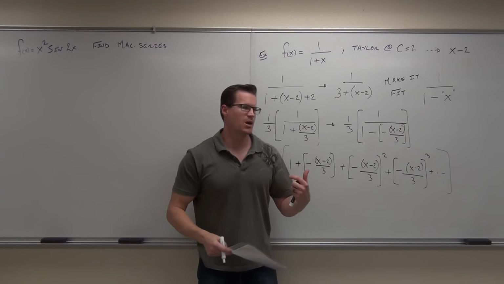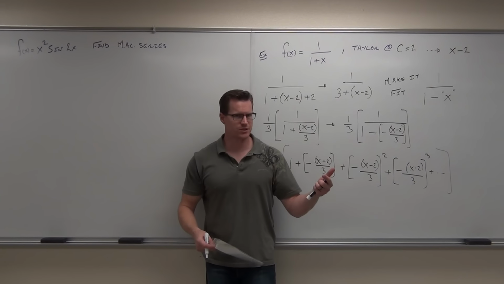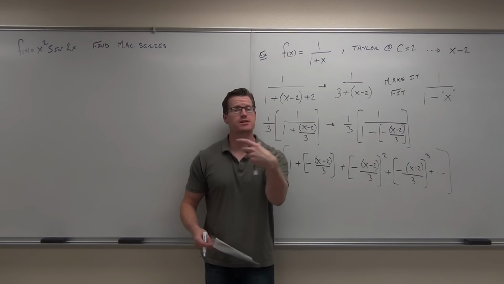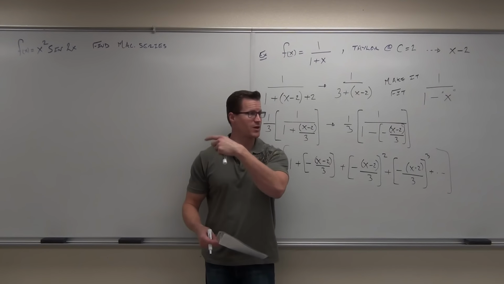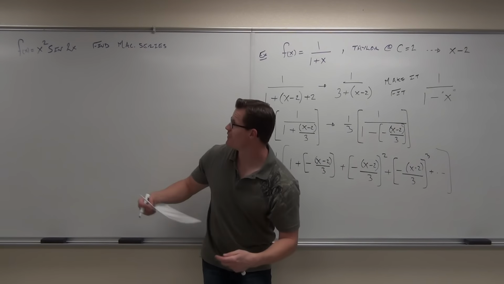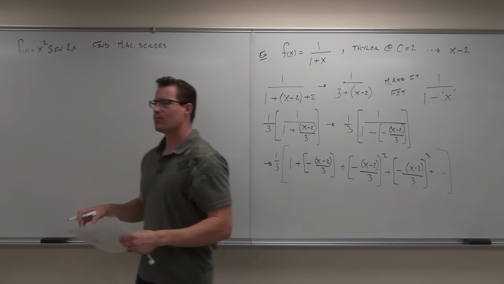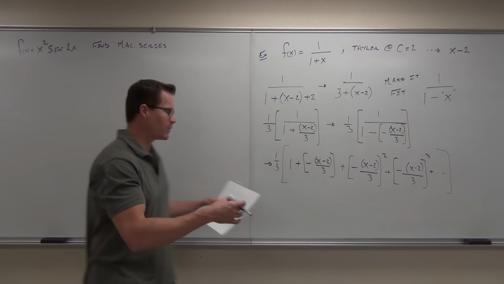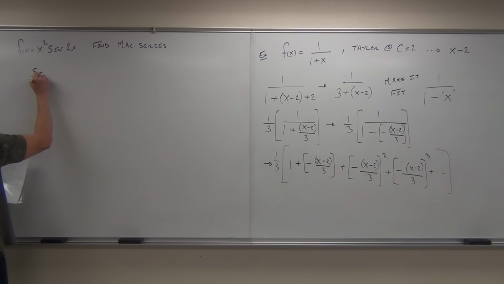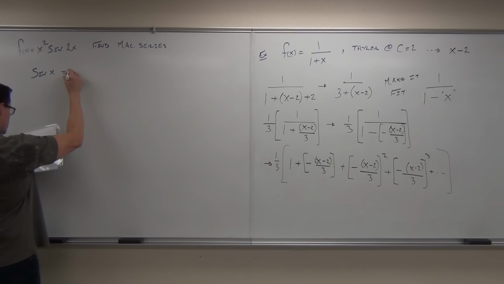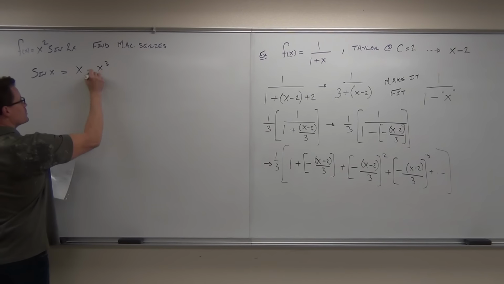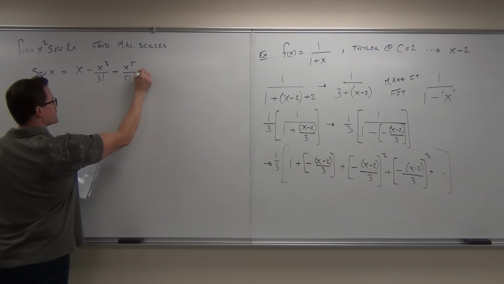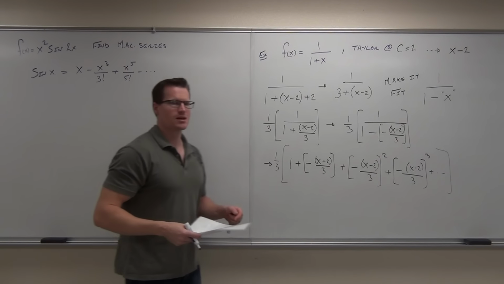You'll notice that in the previous example, we based it on a Maclaurin series, didn't we? Because I gave you common Maclaurin series. If you need a Taylor series, you have to fit the x minus the center in there. Not a problem. If you want a Maclaurin series, it's even easier. So if I have x squared sine of 2x, what series are we going to base that on? Sine x. So what we know is that sine x is equal to x minus x cubed over 3 factorial plus x to the 5th over 5 factorial minus, and so on.